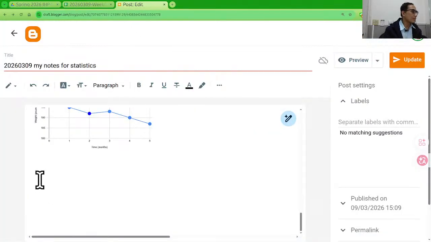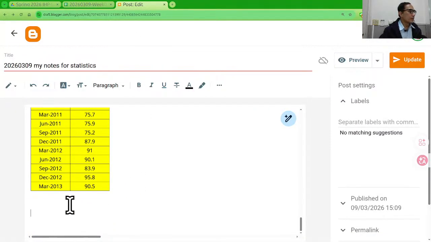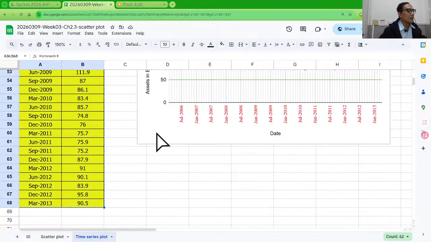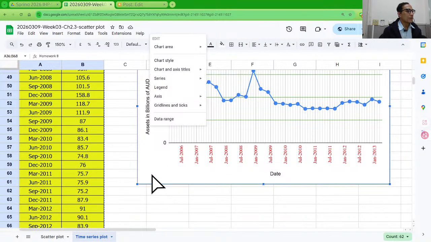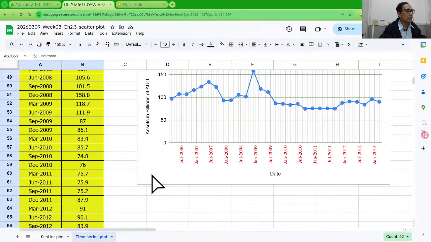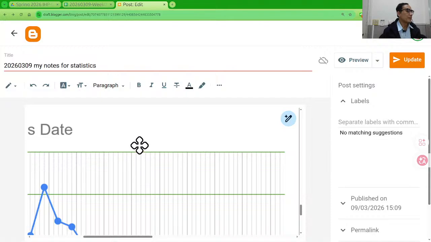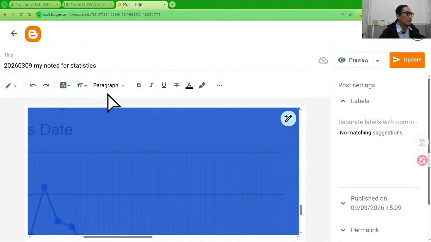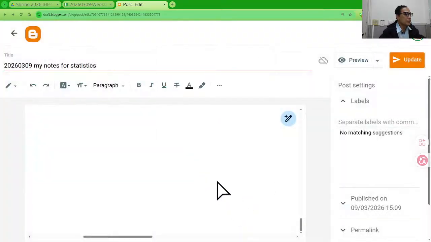Control C to copy. Control V to paste. Control C to copy and Control V to paste. Middle or large, either one is okay. You can change it anytime.